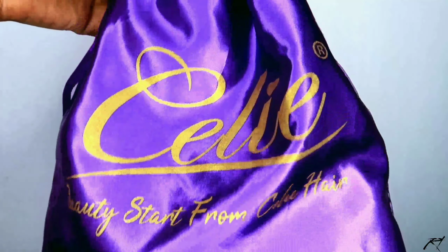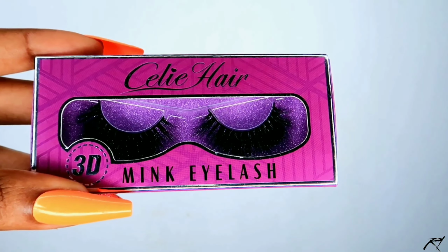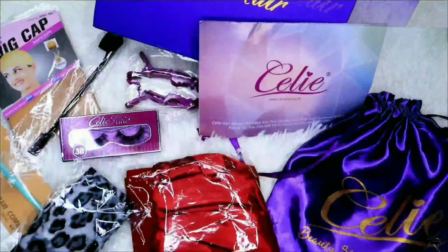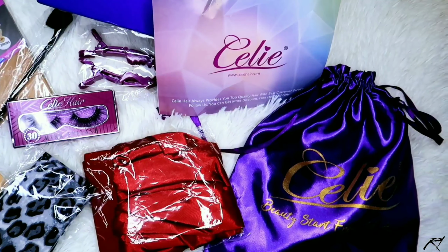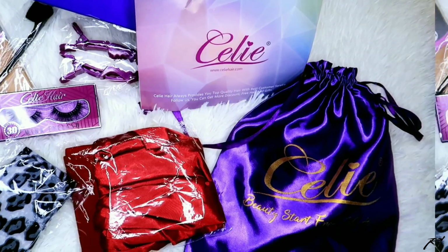So along with this 18 inch unit from Celie Hair Company, they sent me over a pouch with goodies. I received a pair of eyelashes, a hair bonnet. I also received an edge brush, a rat tail comb, a pair of stocking caps, headband, and their hair care instruction as well, along with two clamp clips. So let's jump right into the installation process.